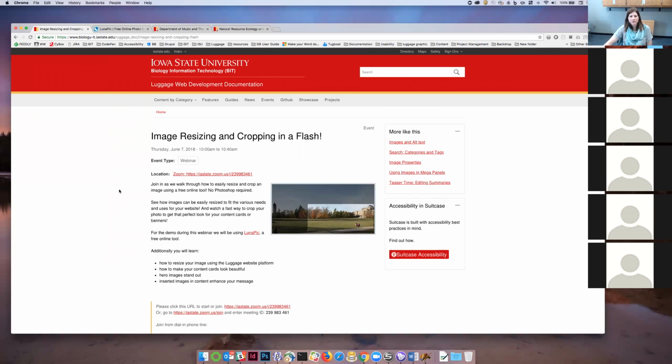So with this tool, you will be able to resize and crop your photos. This is really, really handy. So let's talk a little bit about why we would want to do that. One thing that we have noticed, and I mentioned this in the potpourri webinar a while back, is that sometimes it's really easy to forget to pay attention to the size of the image that's being uploaded to the server or to your website.